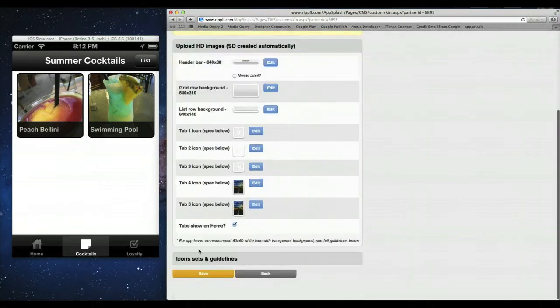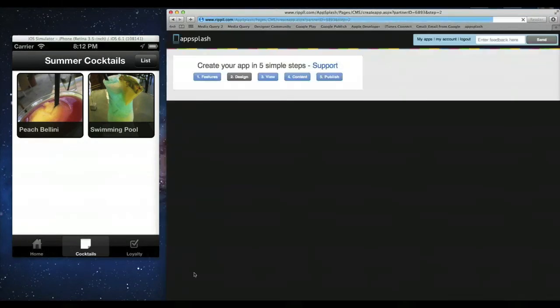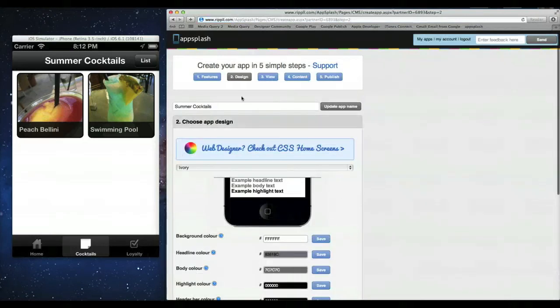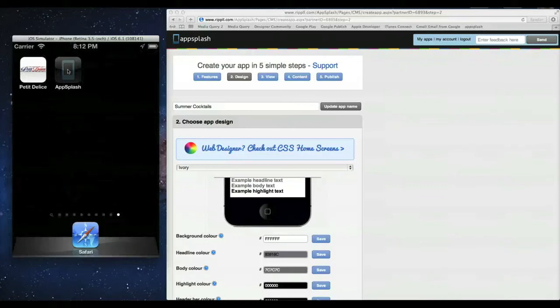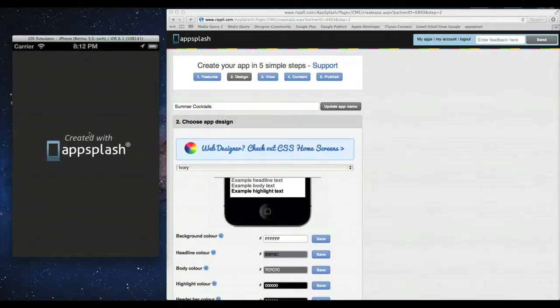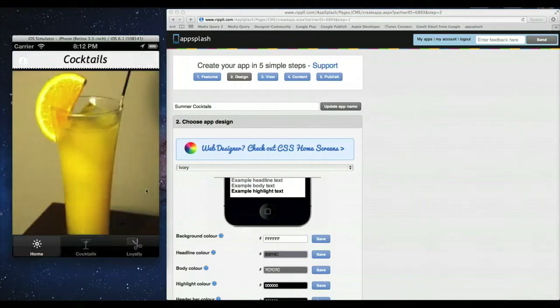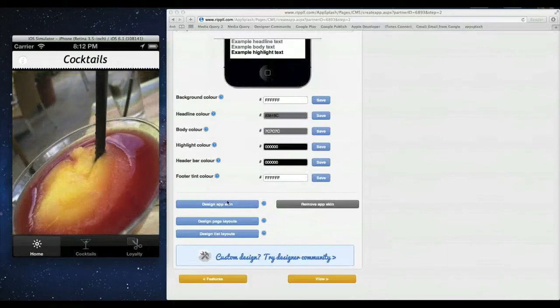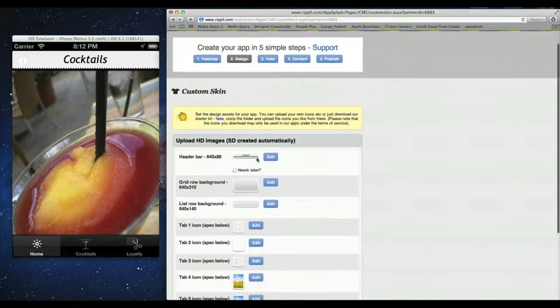So what we're going to do now is go to the bottom and click save. When you return to this screen again, simply go back to your simulator, restart it, and then you should see all the changes. So if we click preview app, now you see first we have the custom header. So I'm going to go back into our app skin so I can actually show you what it represents.